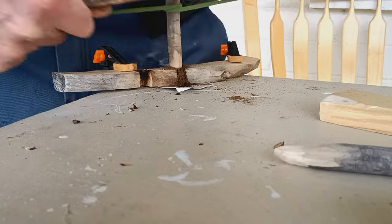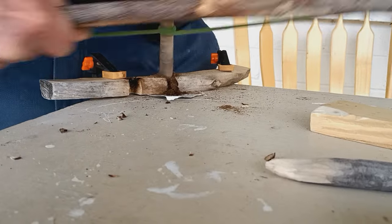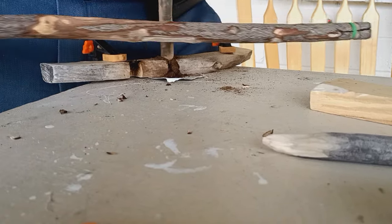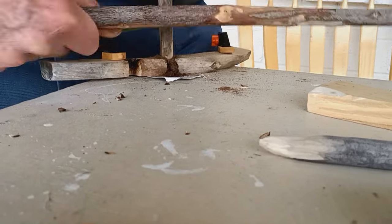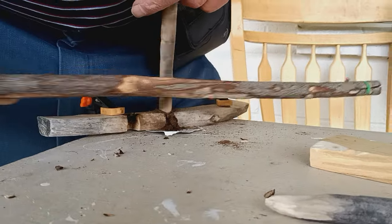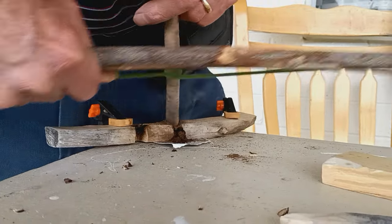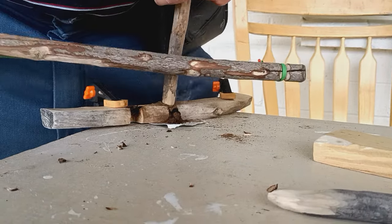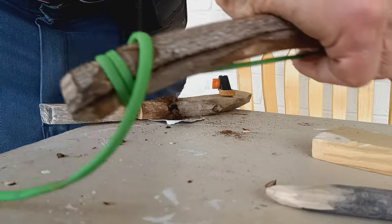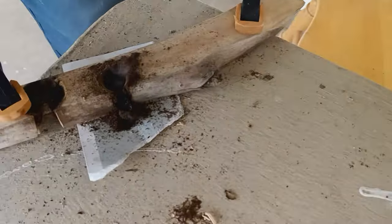Come on, guys. You know, I've done this hundreds of times. Maybe that wood's a little wetter than I'd like to think. I'm pulling it real fast. Oh, I see it! There we go. That pulling is easier than pushing. And not only that, your string doesn't slip when you're pulling.